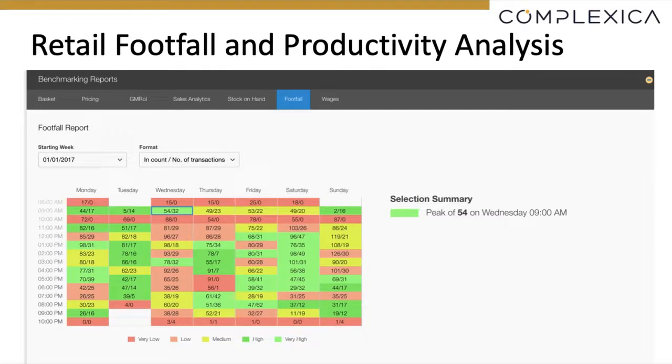We could analyze times of high transaction and see how much staff we had on the floor, and then make an analysis to discover what were periods when we had a lot of staff on the floor but few customers, and what were periods of time when we had a lot of customers but very few staff on the floor, and then use that knowledge to make adjustments in our forward rosters and schedules.